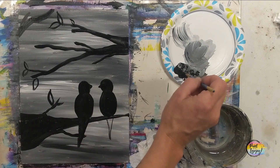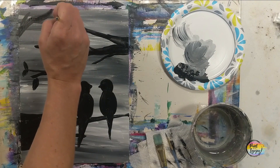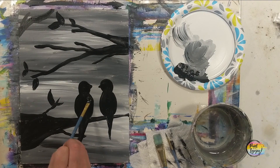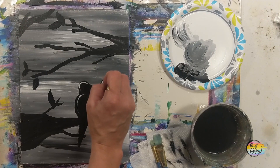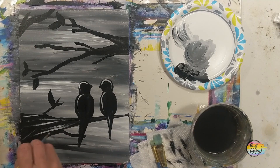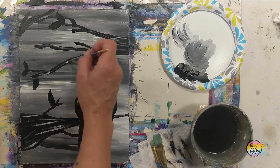Now filling in those birds, I moved back up to that medium flat brush to fill in any leaves I put on there. You can add color if you want — flowers, green leaves, or anything else on top. Then putting in the white highlights, keeping it sketchy; it doesn't have to be an exact line. Observe the placement of each highlight, and on the tree branches, use light pressure, allowing the texture of the canvas to pick up some of the paint. It does not have to be perfect.